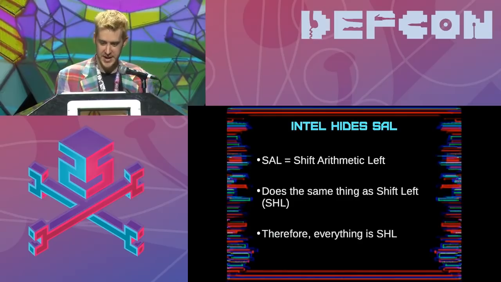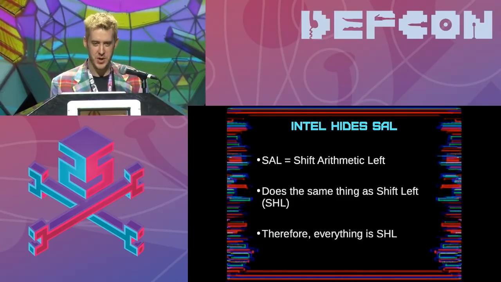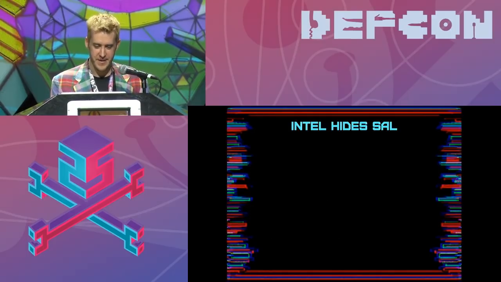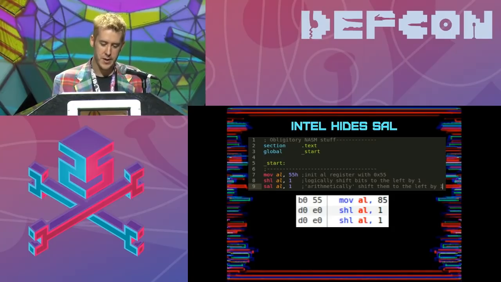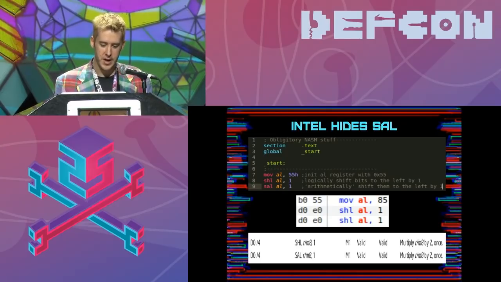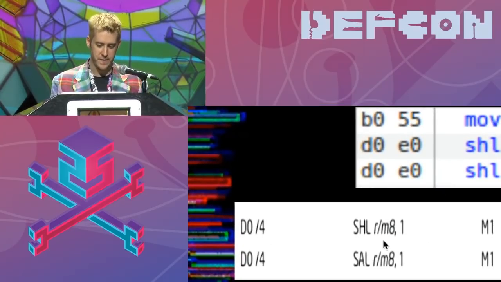So I really like this one, because in the manual this instruction, machine code-wise, doesn't exist, but it does. To me, it does. So this is writing an example just in source here. And the reason that Intel doesn't have an encoding for the shift arithmetic left is because it's logically the same as just shift left, so they really only use one encoding for it. If I try to do a move and then the shift left and the shift arithmetic left, when I disassemble it, both of my shifts got converted to a shift left. If we look to the Intel manual and look at the machine encoding for it, it is identical for both of these instructions.